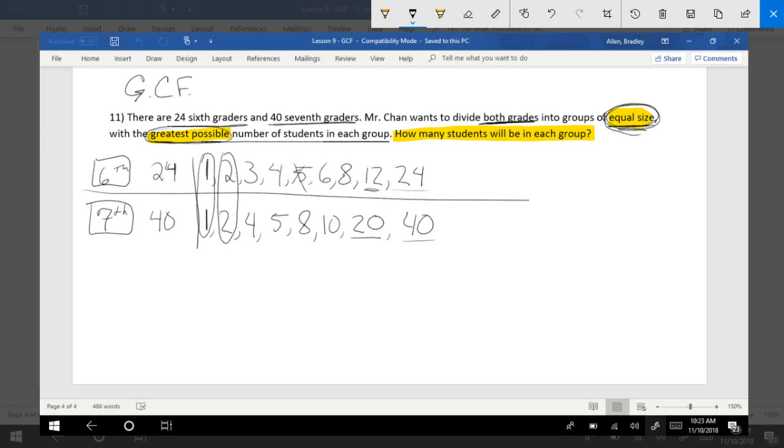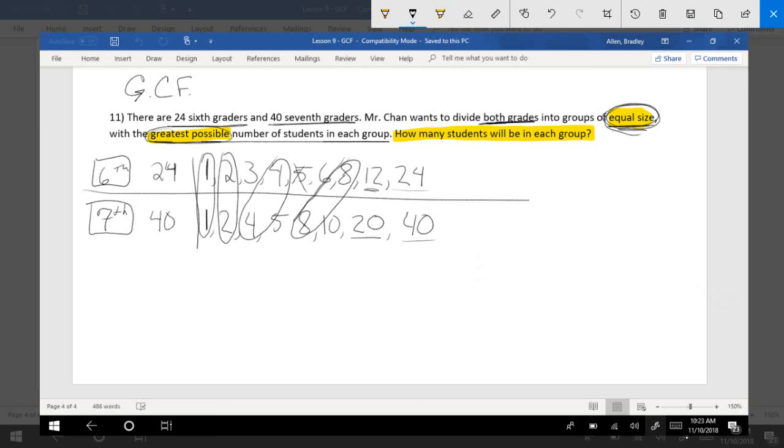What do you think is my next possible option of group sizes? If you said 4, you are correct. 5, not an option. 6, not an option. How about 8? 8 is an option. Oh, I don't know what I just did. I accidentally deleted an 8. How about that? I learned something new. Okay. 8. 10, 12, 20, 24, 40, not options.